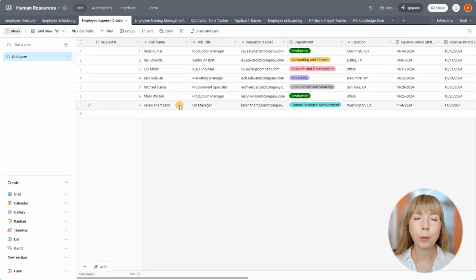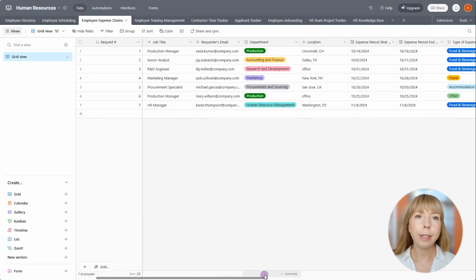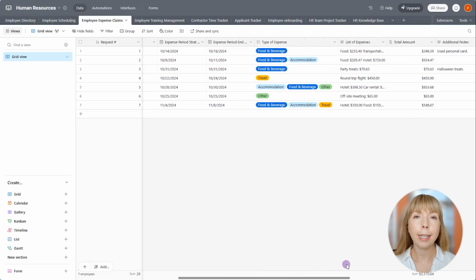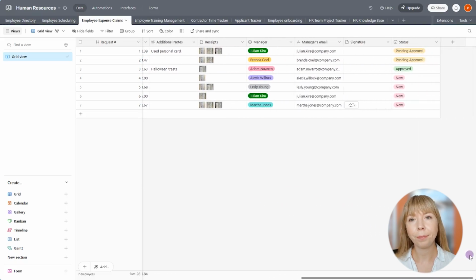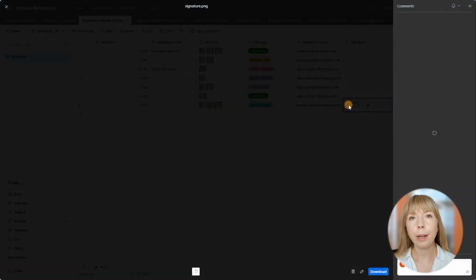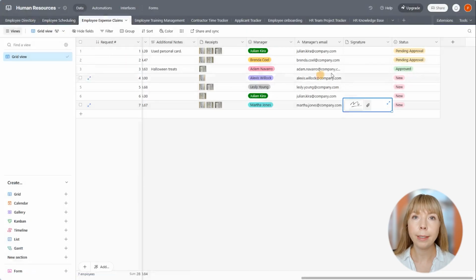Great. Here we have our new record automatically created from a form submission. The attached receipts as well as the signature are saved in the table as well. Let's look. And as you can see, it's that easy to create and connect a form with Airtable database and facilitate many workflows. You can also create and link more than one form to the same table, as well as add existing records using the form. Make sure to watch that video that we made before to look at all the features.